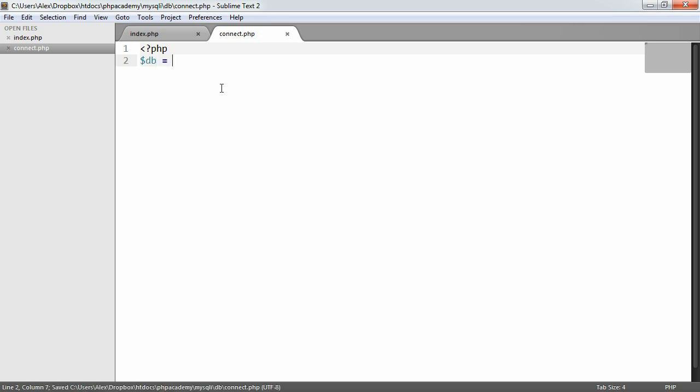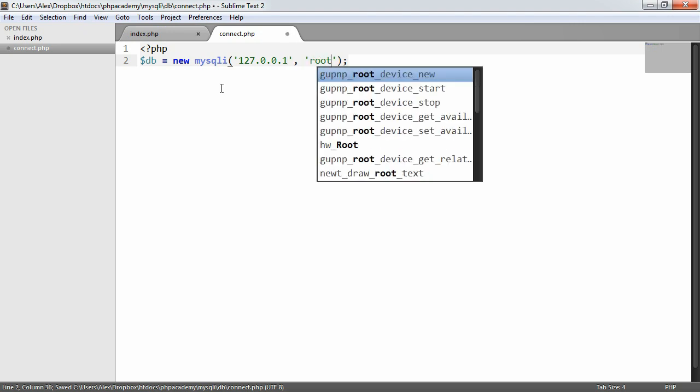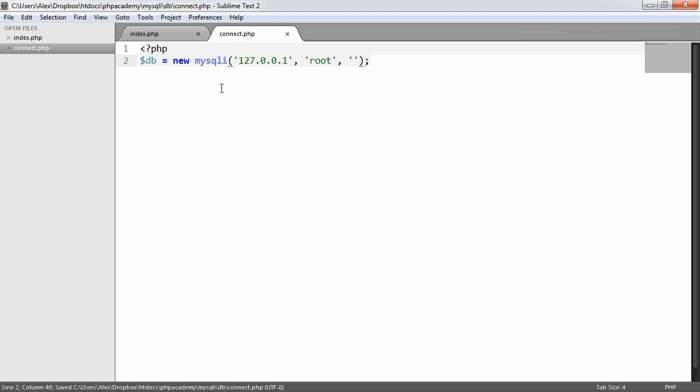It's not too complicated. We create a variable called db, and we assign the value of a new MySQLi object. So it works a little like a function. This will be the constructor function that we can pass different parameters to. And in this case, we're going to be connecting to localhost or 127.0.0.1, and we want to supply a username. We want to supply a password. In my case, there's no password on the root account. I'm just working on my local machine. And optionally, the database that you want to connect to. Now, I say this is optional because you can specify this in your queries, but it's probably better just literally to pop it there when you're connecting.